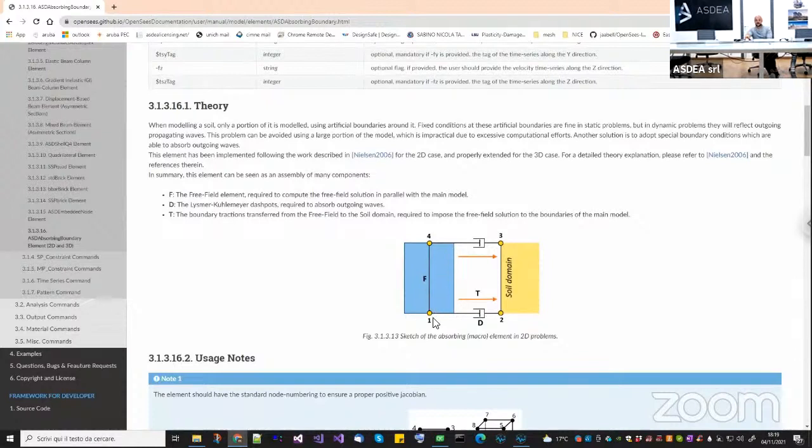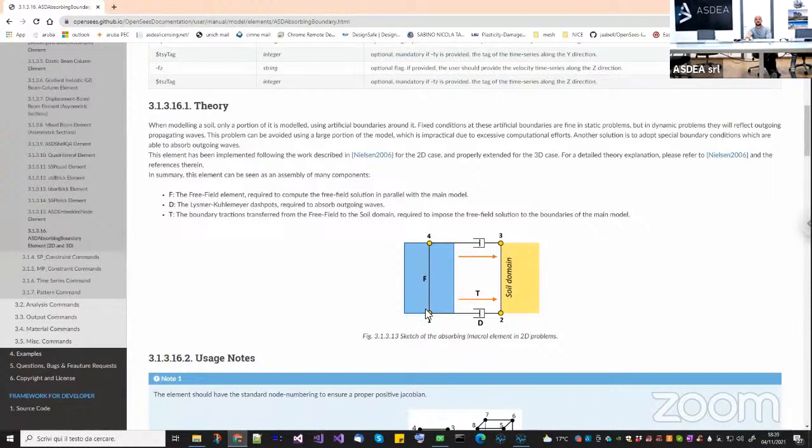Basically, what I do inside is first I compute the stresses in my free field. Okay, then I take the shear stress and the horizontal stress. I project it onto the vertical side in such a way that I have the boundary tractions on this side. I take them and I apply them as external forces onto these two nodes. Okay, pay attention because this one produces a non-symmetric matrix.